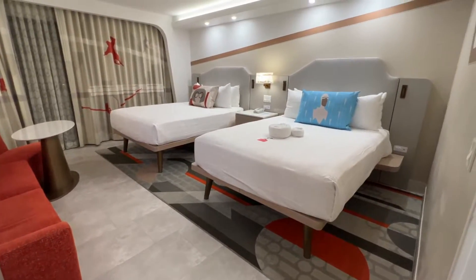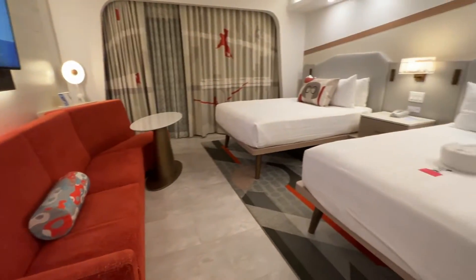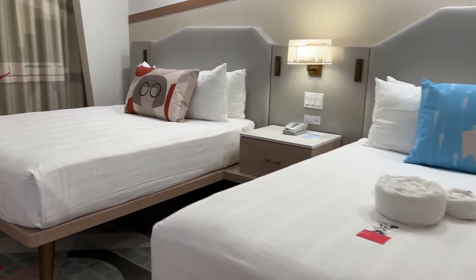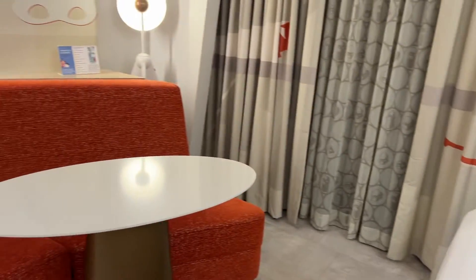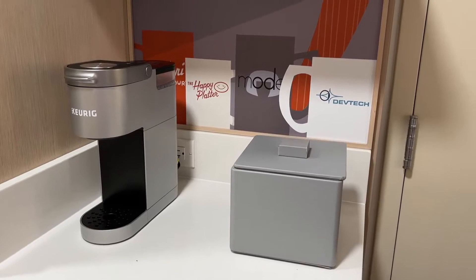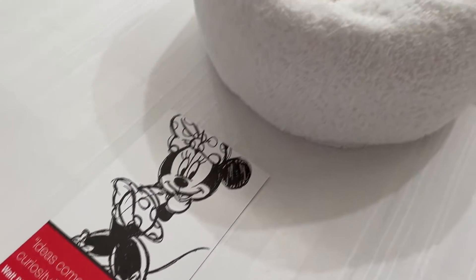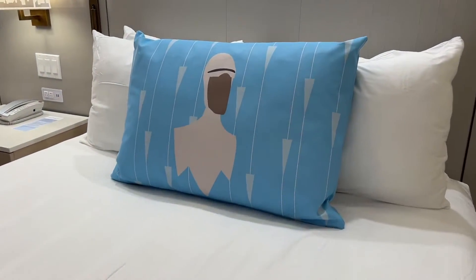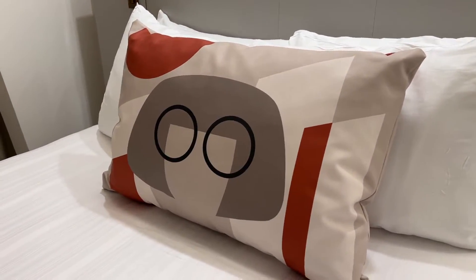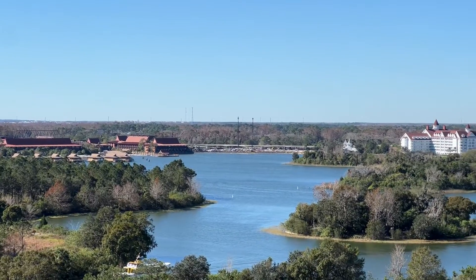After staying in this room, I would recommend it to families with young children who don't think their kids are going to make it through a full park day, but they still wanted to have the option to see fireworks. It is going to be so much easier to watch the fireworks from your room than from the park. You're not getting the same immersive experience as watching the fireworks from the park — I don't want to say it's the same exact thing — but to a five-year-old, it's probably just as good, especially if they're really tired. Additionally, I'd recommend this room to anyone — adults or families — who are looking to have a super Disney feeling vacation, to stay in a Disney feeling room. You can see Magic Kingdom — it doesn't get more Disney than that. The last group of people I'd recommend this for are someone having a short Magic Kingdom focused stay. At that point, you don't necessarily need to spring for the theme park view — maybe get a lake view if you want to look at that budget a little bit closer — but this is going to be a great location for that.